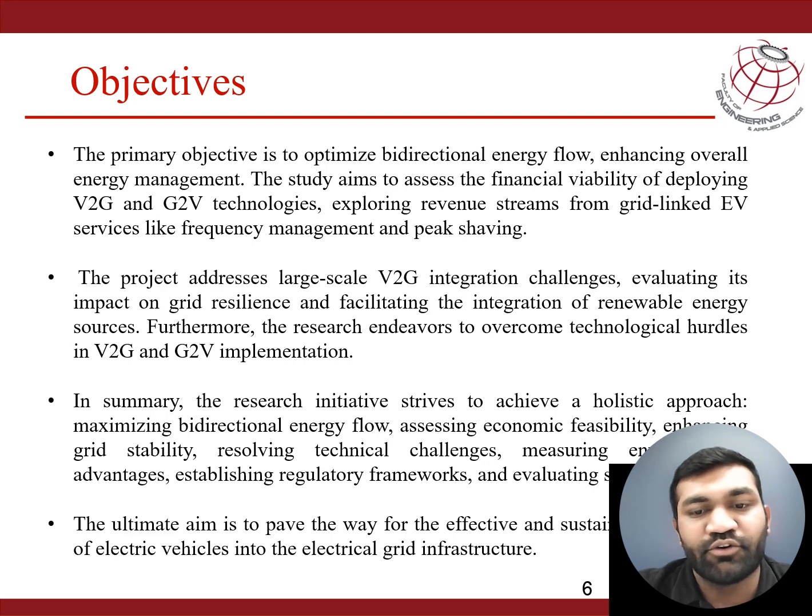Here I am going to talk about some objectives. For the grid stabilization, it enables electric vehicle to act as a grid asset by providing vehicle to grid support during peak demand and enhancing grid stability and reliability. Apart from that, optimize charging. Implement G2V to allow electric vehicle to intelligently charge from grid during low demand, and it also optimizes energy consumption and its cost.